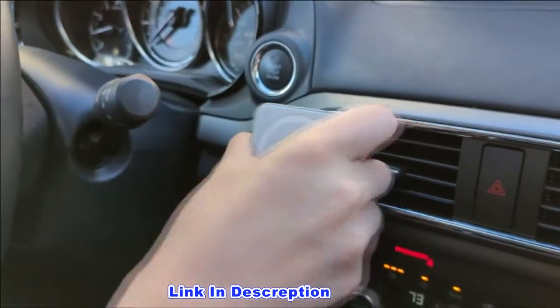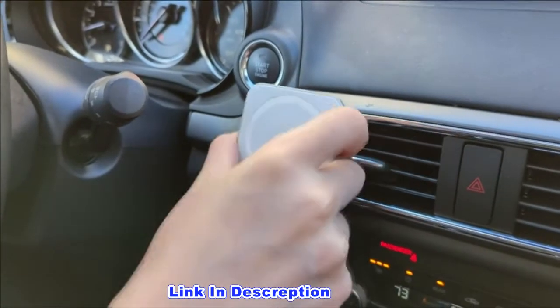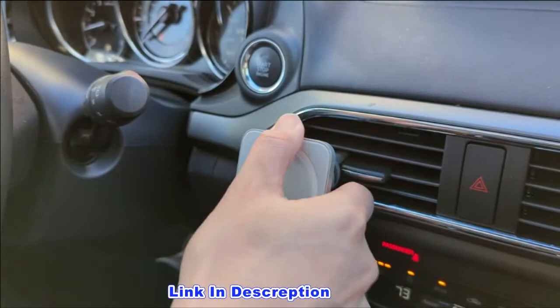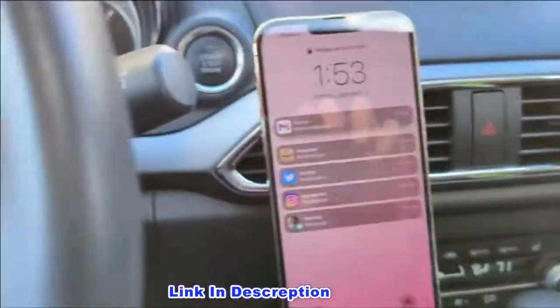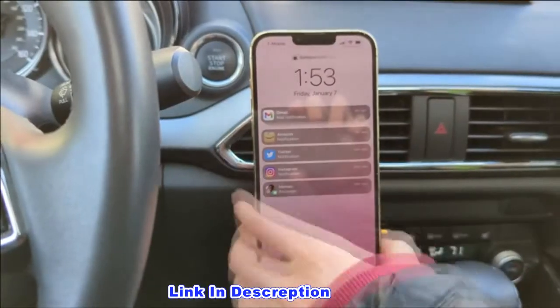It clips right in, and it's just like any other MagSafe products. You can rotate it from landscape to vertical or vertical to landscape. It holds your phone. If you need to touch it or use it, you can. And if you need to take it with you on the run, it just snaps right off and you can take it with you as you get out of the car.